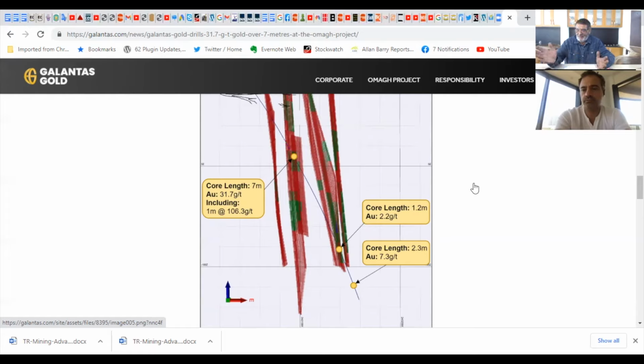And yet you still have a modest valuation of 47 million. Some of those companies out there are over $1 billion valuations. Several are over several $100 million valuations. So I've mentioned before that I think this is a really undiscovered gem, because in the hunt for orogenic deposits that look like Swan Zone, you guys are actually quite a bit advanced of some of those companies in Newfoundland with extreme valuations. Exactly.